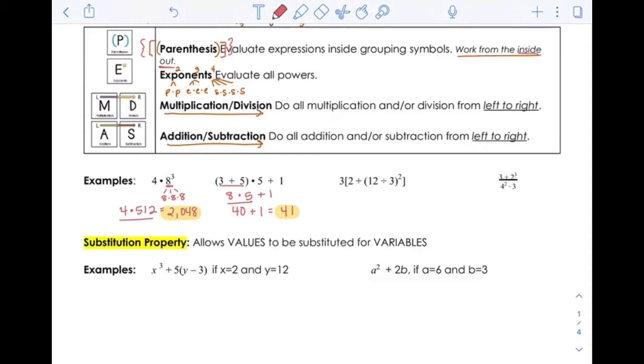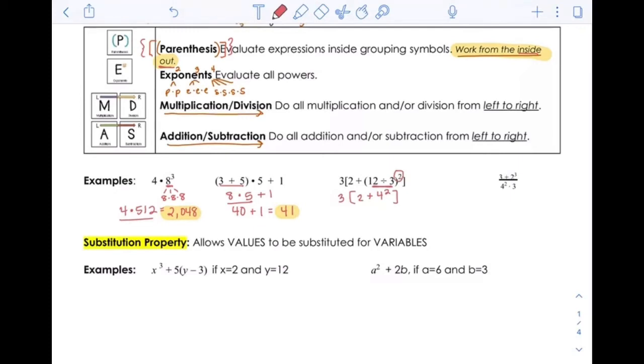So first thing is parentheses. And remember this note, I said we're going to work from the inside out. That's important here because we have 2 types of parentheses. So if I go to the inside, I'm going to go here, and this is my starting point. So I'm going to start with 12 divided by 3, which is 4. Everything else is going to drop down. So the first thing I'm going to drop down is the squared, and then I'll drop this bracket down. Then there's a plus, 2, another bracket, and a 3 on the outside.